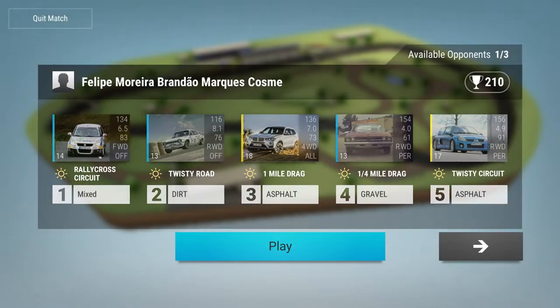Mr. Philippe is here. I am keeping tabs on these guys to see what they are running. Let me look real quickly to see if he is running the same hand I have written down for him, which it looks to be. 134.65, 130.670, 4.0. I missed that one. 4.061 and 156. Twisty circuit. So twisty circuit on the asphalt might be a little bit of a problem for us. 1 mile drag on the asphalt. We'll get him there. 1 mile drag on the gravel. Quarter mile on the gravel.